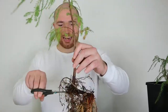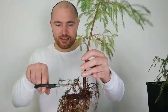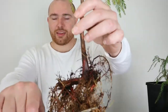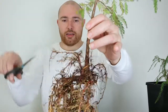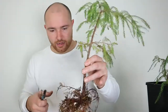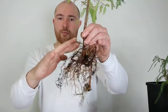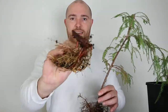It's good that I decided to take it out of the pot, because you can see the roots have started to go a little bit wild. There's actually a fair bit of thickness lower down in the trunk, but then it's got this one big giant root that's just come straight out and it's massive. So I'm really going to need to do a bit of root pruning to try and get a nice root base. I'm going to drop it at a bit of an angle so hopefully more roots go out radially.